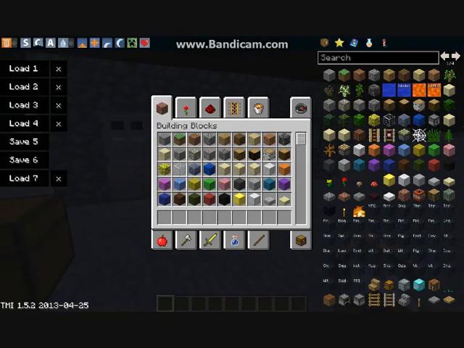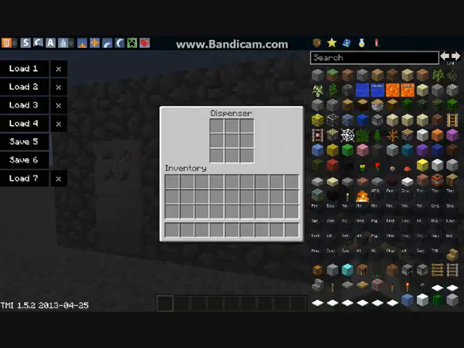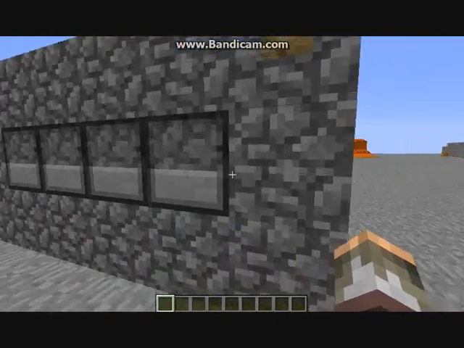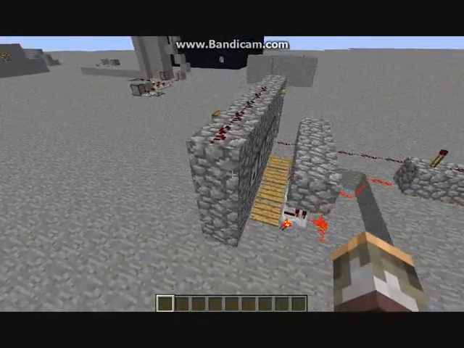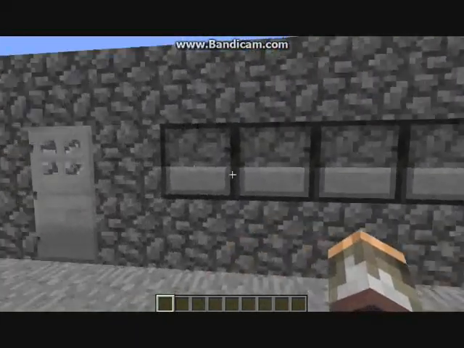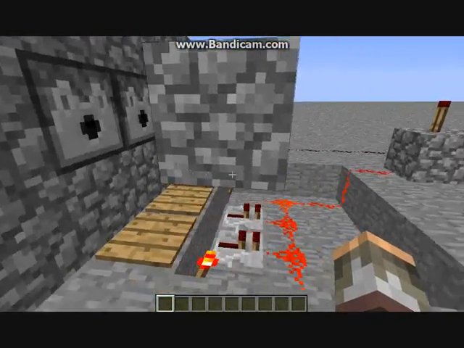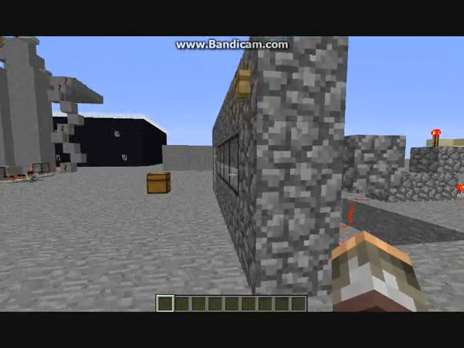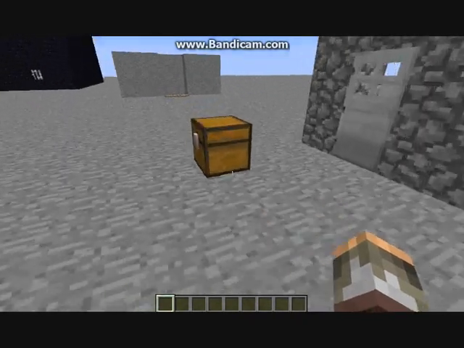So today, I will be showing you the dispenser lock. Now, it does require a good bit of redstone, and could be broken easily if you get what I mean by that. But I'll just show you how it works.